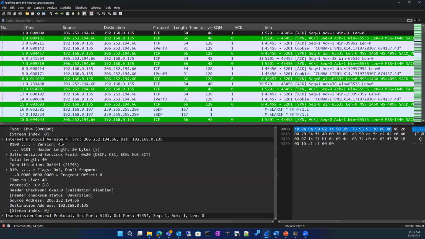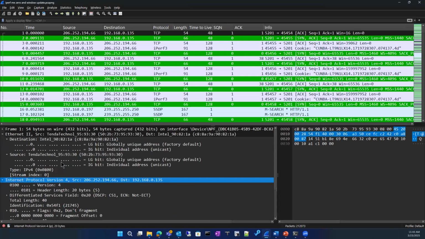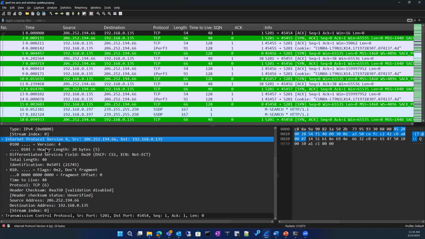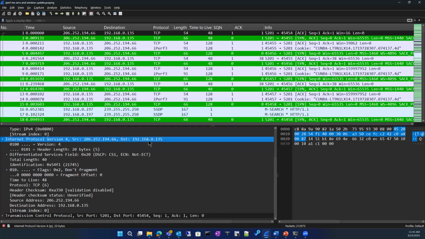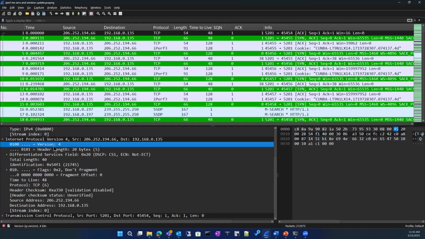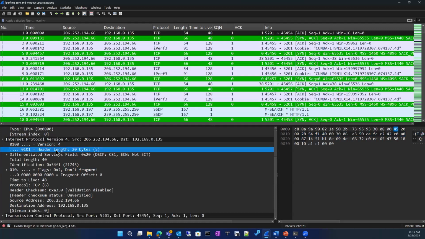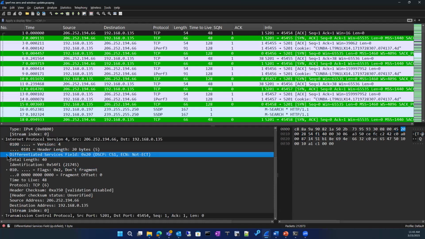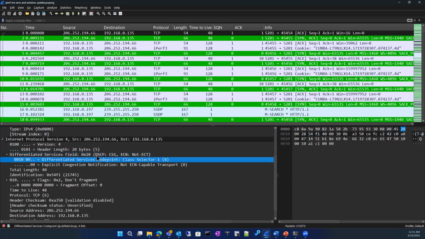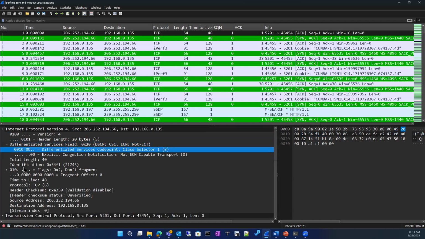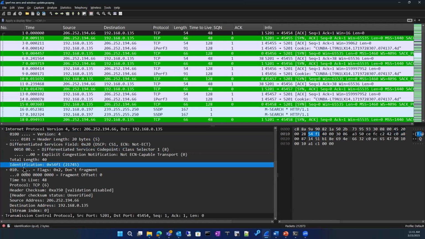Then coming back to the internet protocol, whenever we are looking into the internet protocol, is it IP version 4 or 6? Mostly inside the LAN, we'll be using IPv4. So you see your source address and the destination address, source IP and destination IP, and it shows your version and shows your header length. And here they are using differentiated services. You don't want to focus more on that, but there is some QoS packet marking with it. This is something you should be aware of. Identification, IP ID.